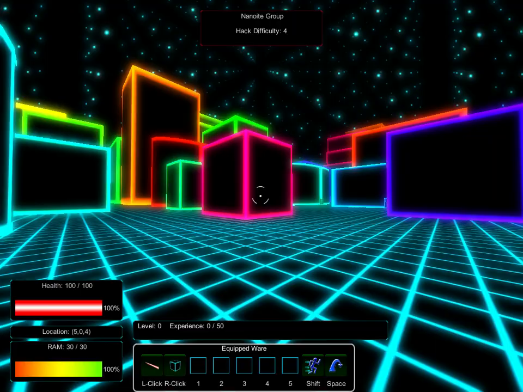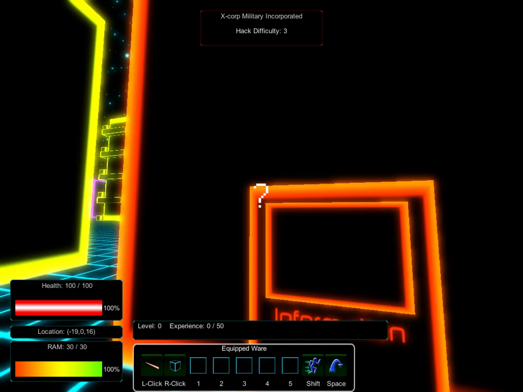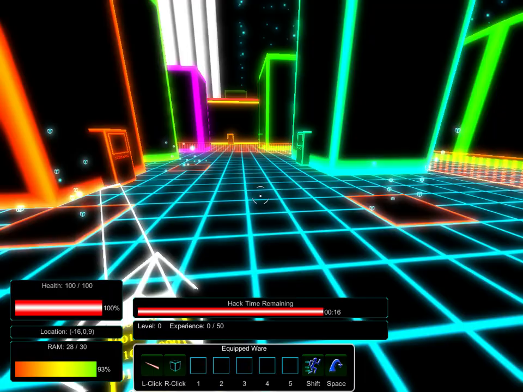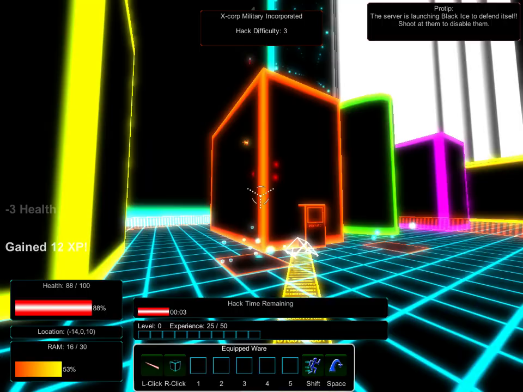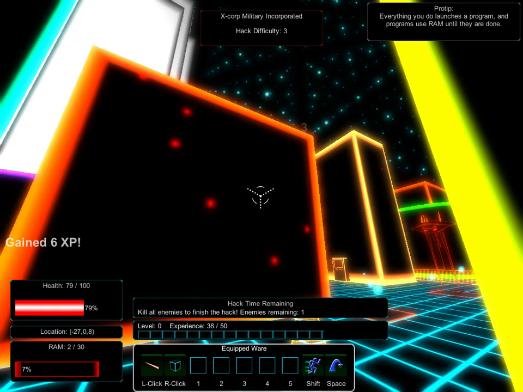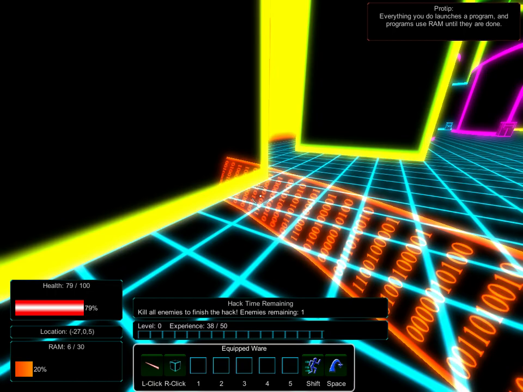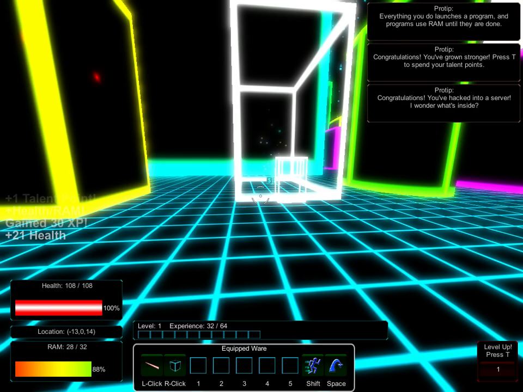So here we go. Here's a 3. So let's do something easier. So once you start hacking, all these monsters are going to come out. This is hacking. Leveled up, successfully hacked the building. Grab your reward.